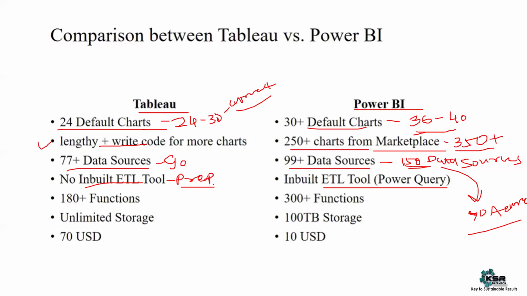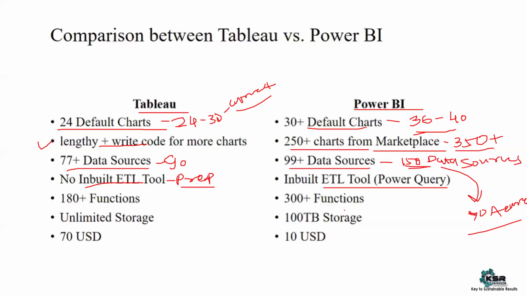That's it, nothing more than that. But in Power Query, apart from cleaning, you can do multiple other things as well. You can union the data, you can join the data. These options are not available in Tableau Prep. Only cleaning is there. A certain amount of data can be cleaned. But in Power BI, apart from cleaning, you can do multiple other things, which all altogether are part of Power Query.